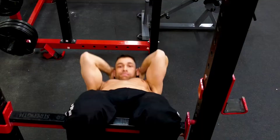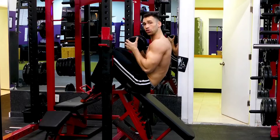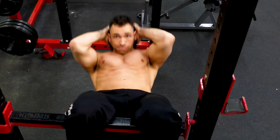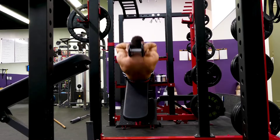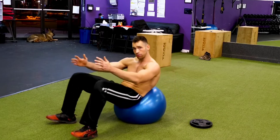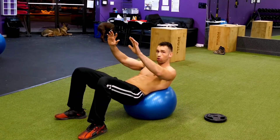The plank is another example — it's a simple isometric contraction, meaning no negative at all. To get around these problems, focus on far more effective exercises. During the decline sit-up, the angle is set up so that tension never comes off your abs — the negative portion starts at the top and continues all the way to the bottom, allowing you to open up your abs more and get more muscle breakdown.